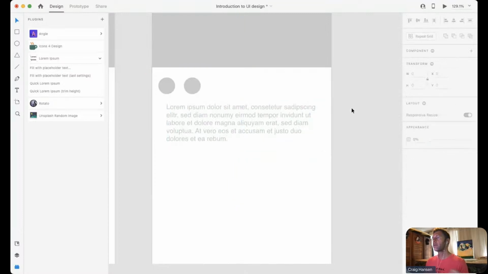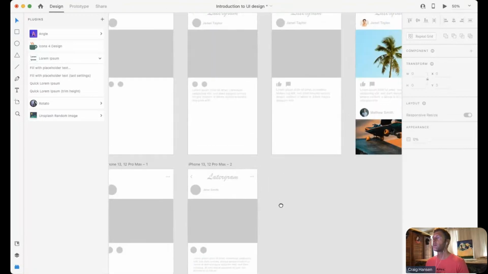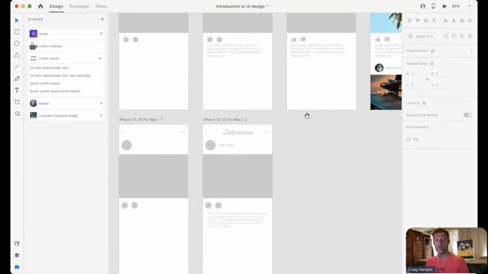So again, a plugin was really, really beneficial. All I had to do was go to manage or browse plugins in the top navigation and find a good one. This one's literally just called lorem ipsum. It gives me some believable filler text so that when I'm trying to get client buy-in or show my boss or whomever my idea, they can get a good feel for it. When you're zoomed out, you're not focused on, well, that text looks weird. It doesn't look like gibberish because lorem ipsum looks semi-real. All right, that's that for typography.